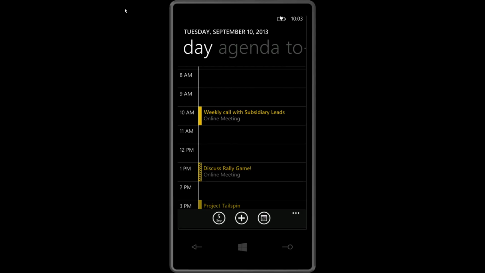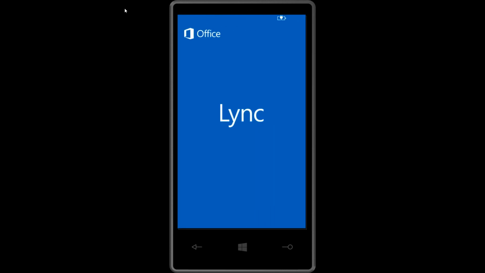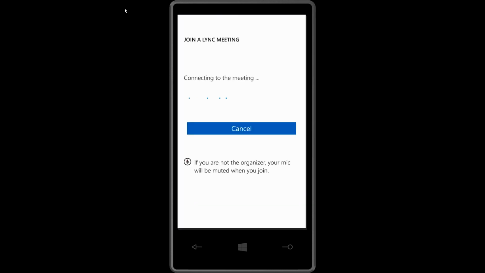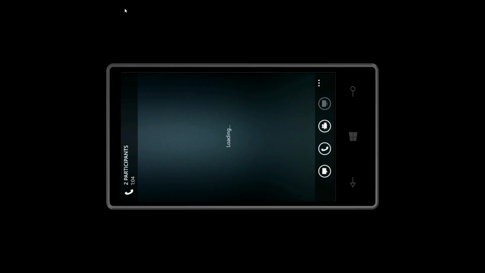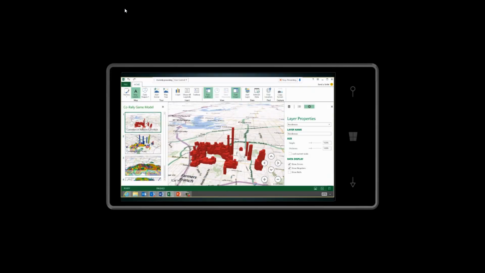So Guy's going to set up a Lync meeting with his device, and we'll be able to consume that right from our own phones. So here I'm in my Windows phone, and the great thing is I can connect to the Lync meeting. And basically the nice thing with that is that I've got Guy's GeoFlow completely visible on my phone. I can see his entire desktop straight from Lync. So we can not only share videos and do chatting over the Lync client, but we can also show each other's desktops.